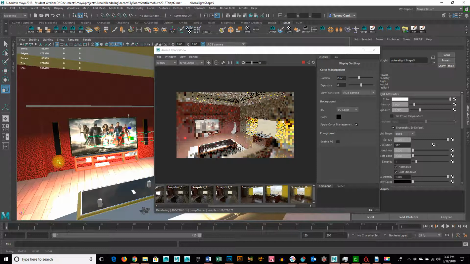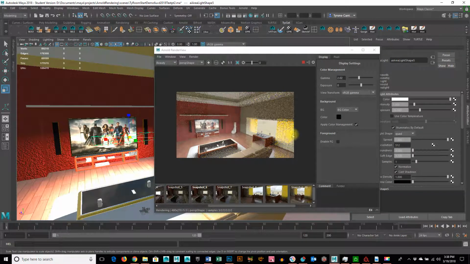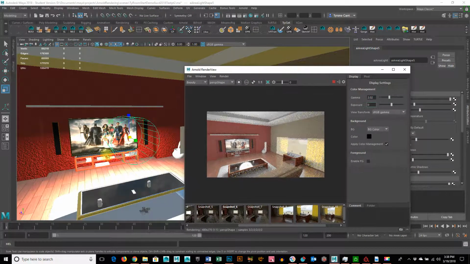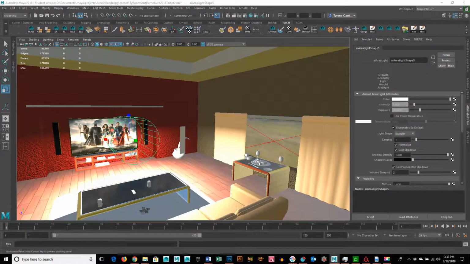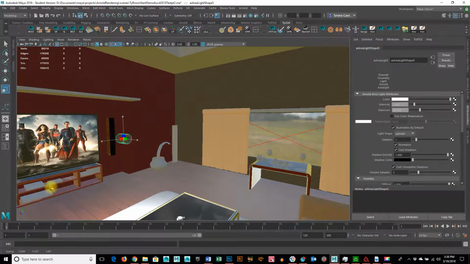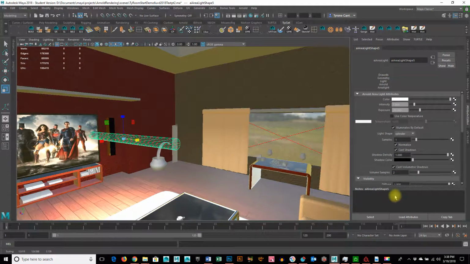Now this is great for fluorescent lights and things like that, but it's also really good because we can modify some of its parameters, including the shape of it. Right now it's acting like quad lights, like four lights that are there. I could change it to a cylinder. And now that cylinder we see here is like a fluorescent tube. Let me pause this, because while I'm changing things and it's updating, it slows everything down. So what I'm going to do is scale this down and then elongate it like a fluorescent tube.